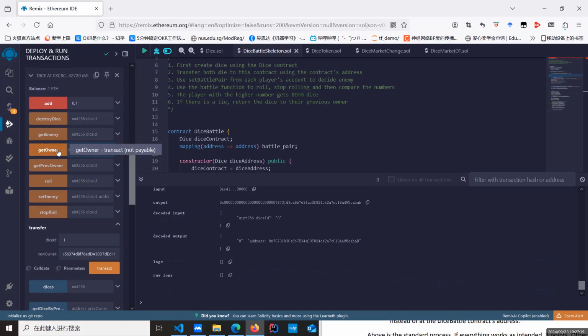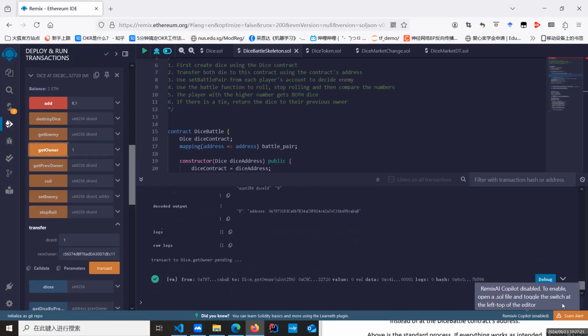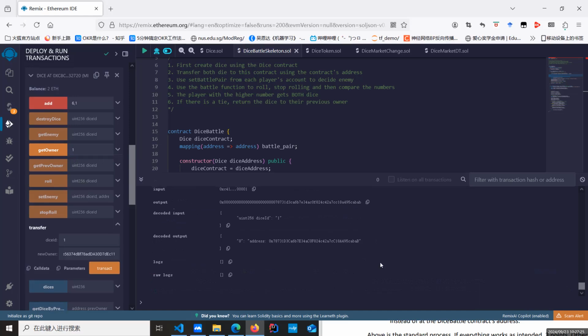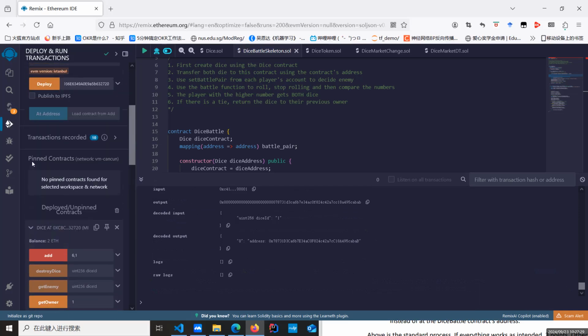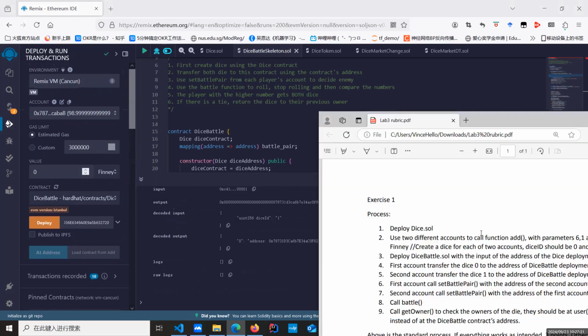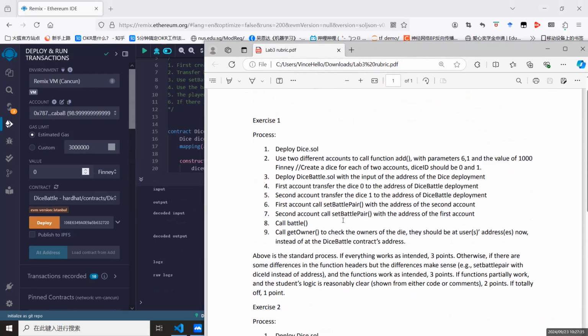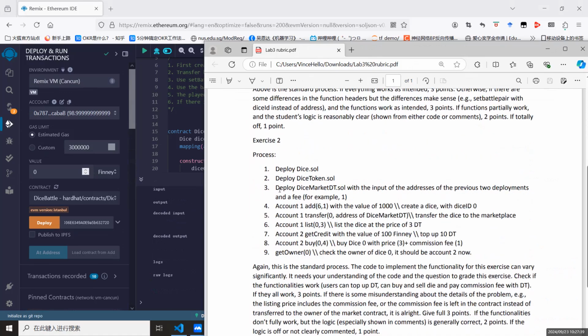We see dice 1, and yep, the dice 1 also has been successfully transferred to its previous owner, and now it has been successfully tested, and we will go to the exercise 2.